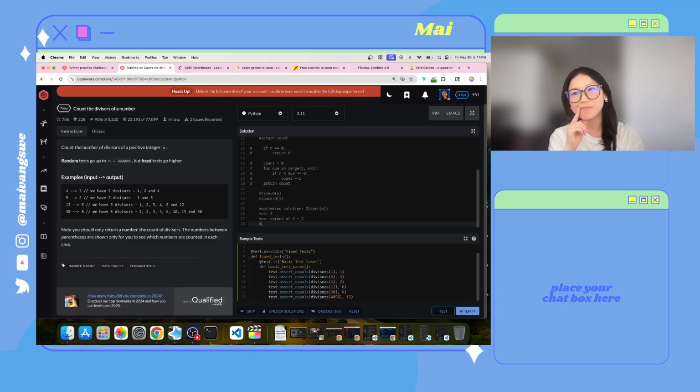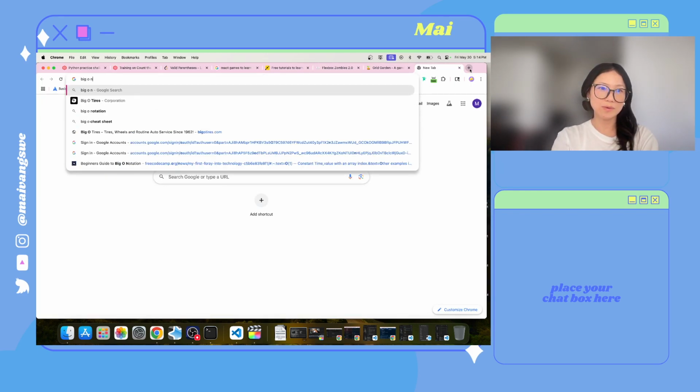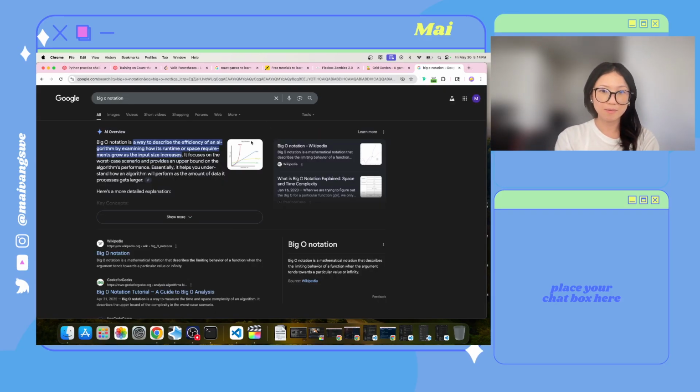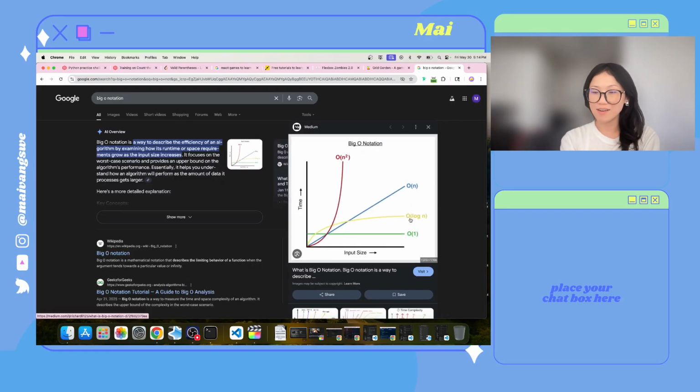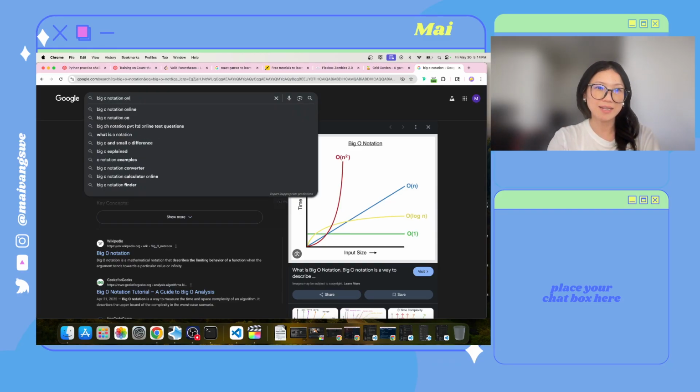But wouldn't O of n log n be worse time complexity than O of n? When I look at big O notation, isn't log of n, well, this is O of n log n. Wouldn't that be worse?